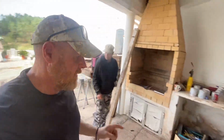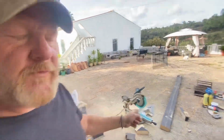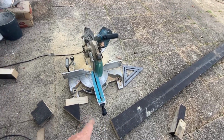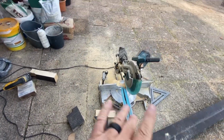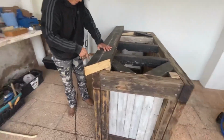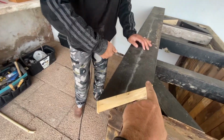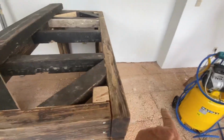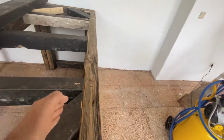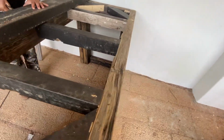Okay, I was using the miter saw in a strange way because for some reason my locking device is wrong with it, so I haven't really got time to fix that. So I came up with a different solution using the speed square and Christina. So the plan is we're going to miter the front across here, down there, and then we'll fill in these. Glue them all together, sand them down, do something, be happy.